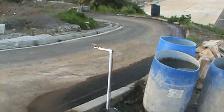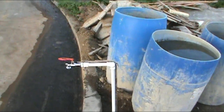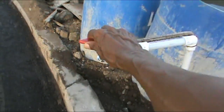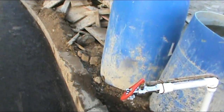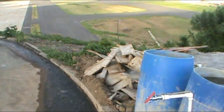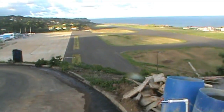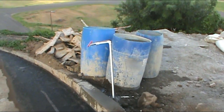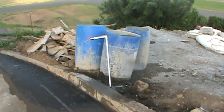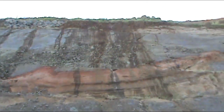There you see a pipe right here. Does it have water in it? I'm not too sure. And this is at the area where we have the control tower on top of the hill overlooking the runway. So, are you convinced now that there is water supply at the airport? I am. You see this soggy area here, right here, is from through that area the water is running.